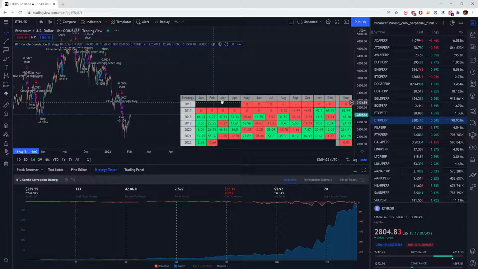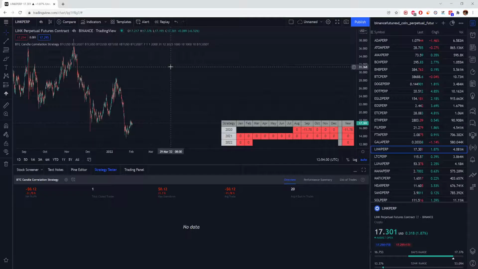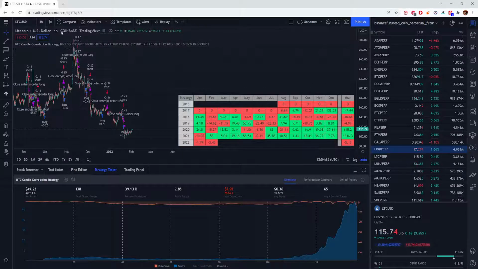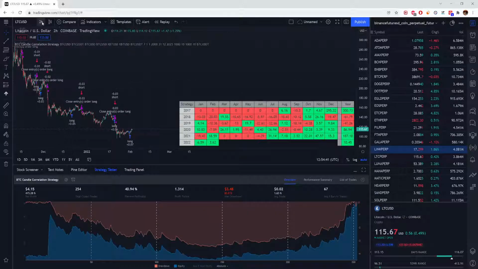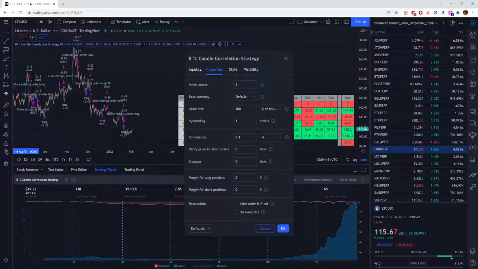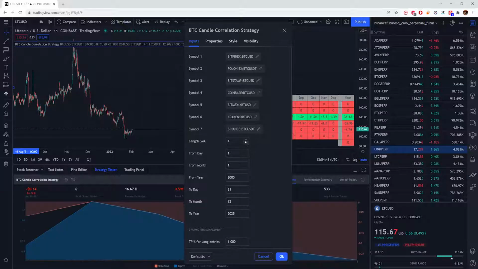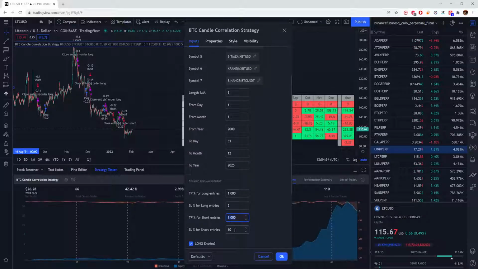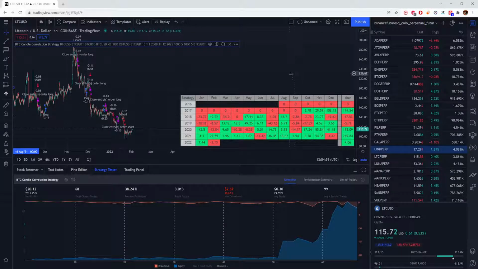So yeah, well, let's take another look, for example, at Link. Not Link, LTC, sorry, LTC USD, and you can see with LTC USD as well, it's going to defend itself. For example, if we use 4 hours as well, but we want to use a different type of settings, like instead of 5, something with a 5, and some smaller take profits and stop losses, something like this. But yeah, it's got some issues, but it can be adapted to this one as well.